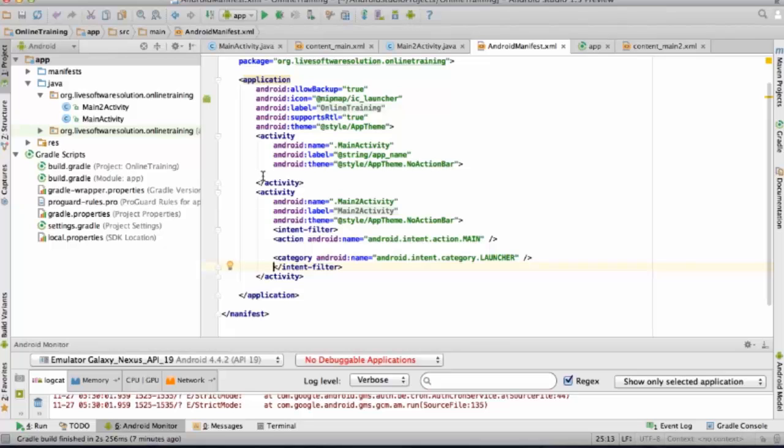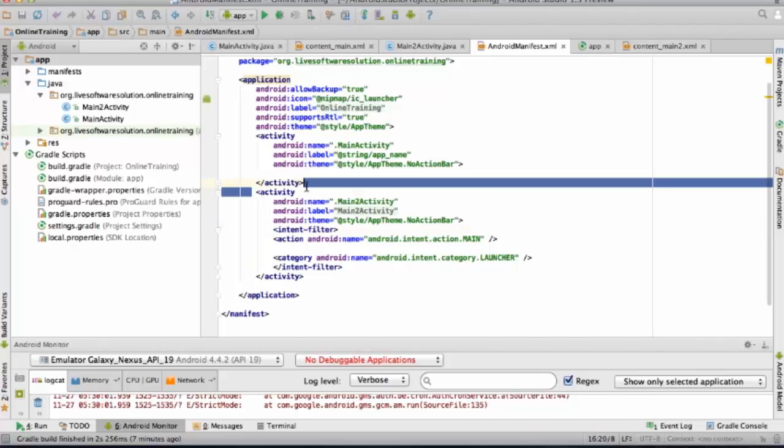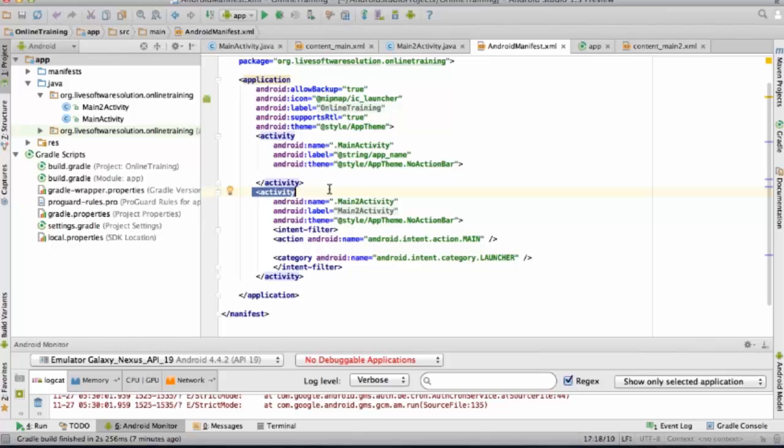We can also check what will appear if I put activity underscore main 2 here, for example. Let me put this one and let's check what will appear. So okay, no problem. Now you got my idea? My idea is, come to the manifest file. The main point is the activity that contains the intent filter with action main and with category launcher means that activity is nothing but the entry point of your application. You got my point? Yes.